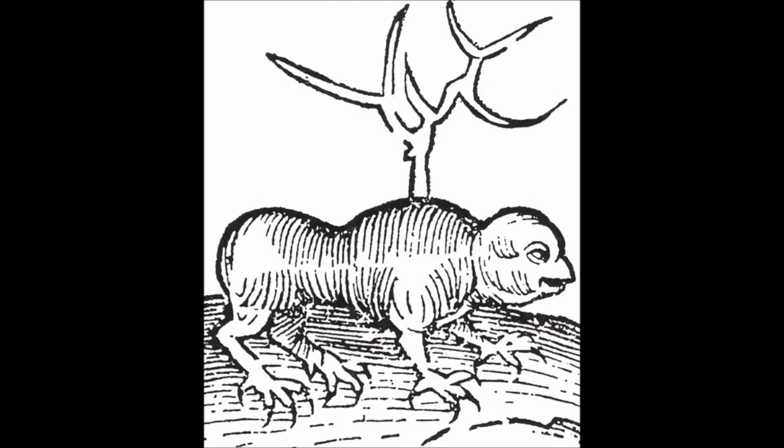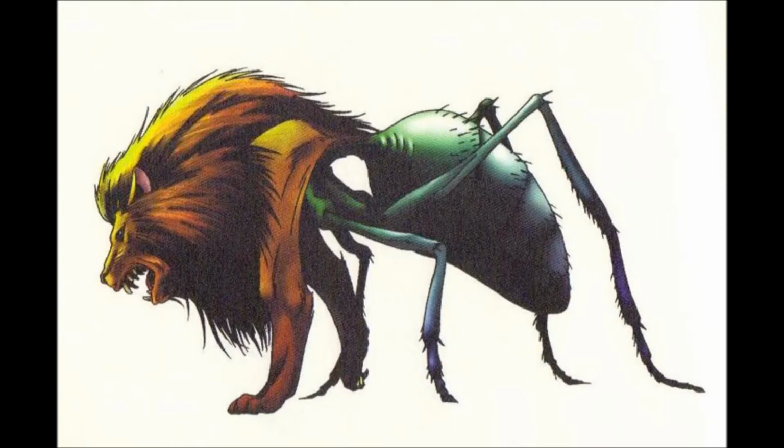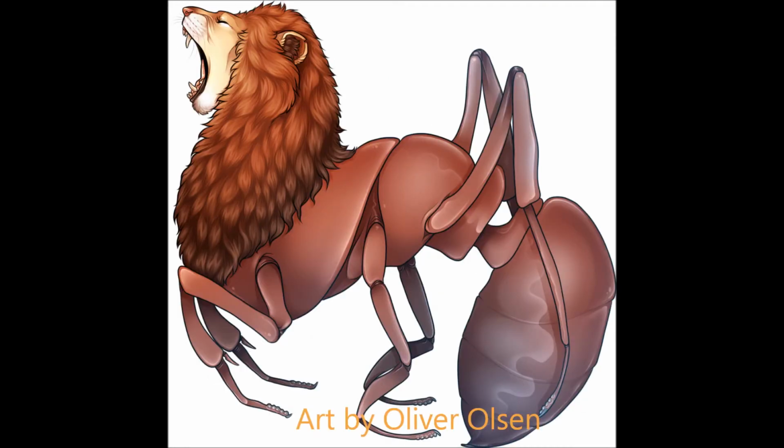This nearly happened during the Titanomachy, but Zeus's eagle swooped in and stole the innards before they could be burned. As for the antlion, there are two possible forms it could take. One is a small creature that preys on ants like a lion, and lends its name to this terrifying insect. The other is a more traditional hybrid of the two. It has a lion's head on an ant's body. Because lions are obligate carnivores and ants are mostly herbivores, the beast quickly starves.